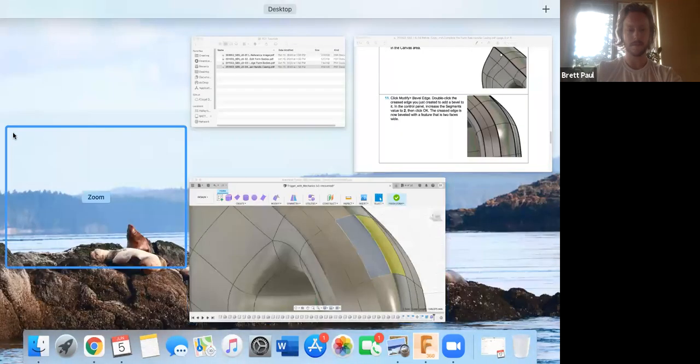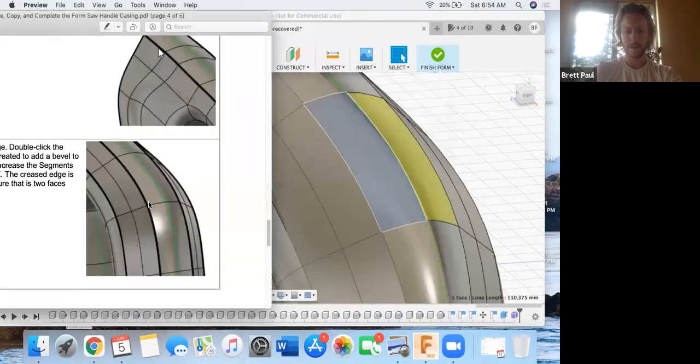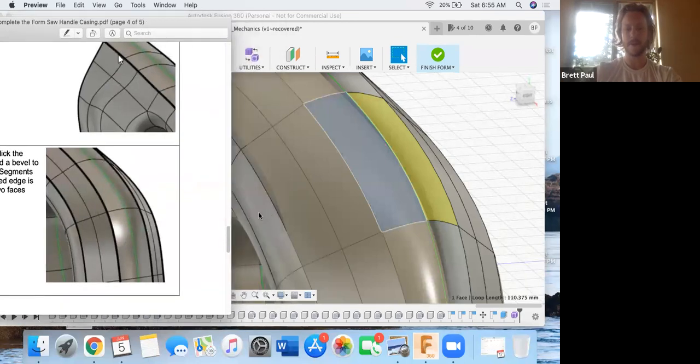I'm actually going to exit out of that. We've got 2 panels here surrounding our XY mirror plane, and we've got 2 panels here that are comprised of that chamfer or that beveled edge, and then from that we go back to our rounded, kind of more ergonomic part of the handle. So this right here is the bevel chamfer that we just made.